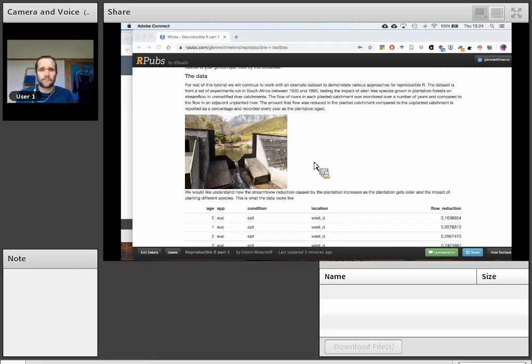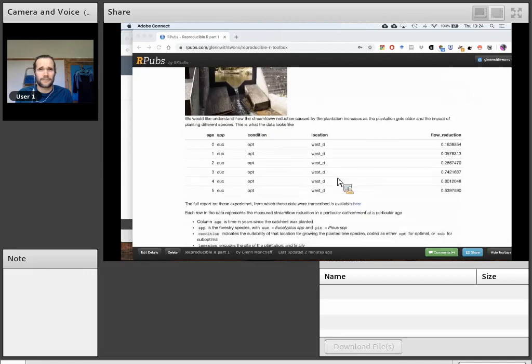This is data from Jonkershoek near Stellenbosch from the paired catchment experiments. So what you'll see in this data set is that stream flow was measured in rivers in a Fynbos catchment, and one of the catchments was planted up with pine trees.